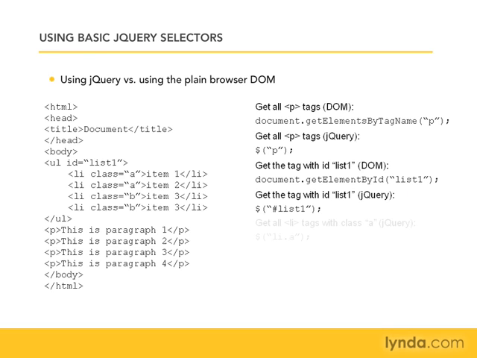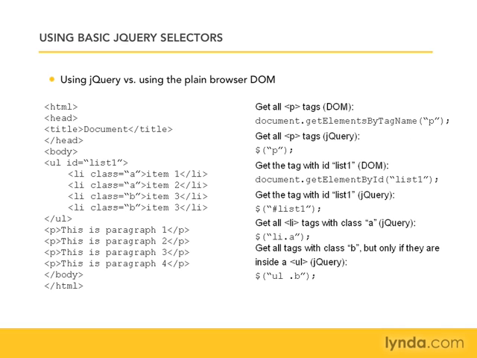Okay, let's get a little more fancy. Suppose you wanted to get all the list item tags that have class A on them. Well, to do that using the DOM, it's a little bit more complicated. You'd have to first use the getElementsByTagName function to get all the LI tags. Then you'd have to write some for loop that would loop through all the results in that array and get the class attribute and compare it to this name right here, A, to see if it should be included in the result set. Well, jQuery does that for you. And again, using CSS syntax, all I have to do is call the jQuery object with this expression right here, list items that have A on them, and it accomplishes the same thing.